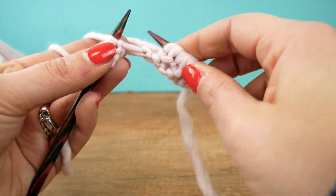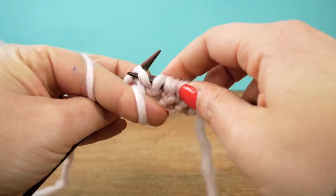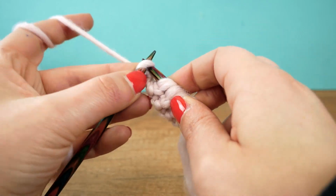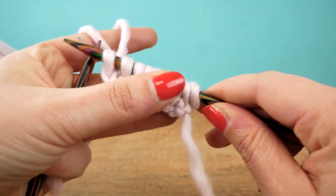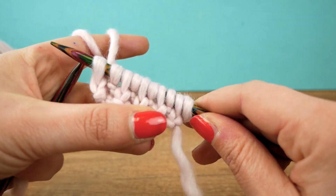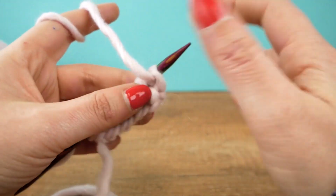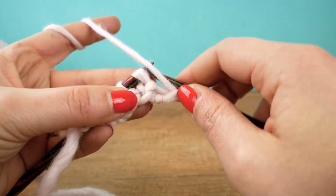Almost done. And the last one we always do knitwise. And now we already have our yarn on the other needle, what was our working needle, so we're going to switch this up. And now we're going to start the same way, so we're just transferring the first stitch onto our working needle, which is always the empty one, so to speak.